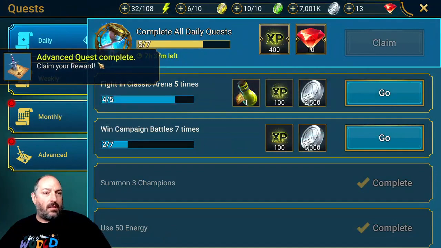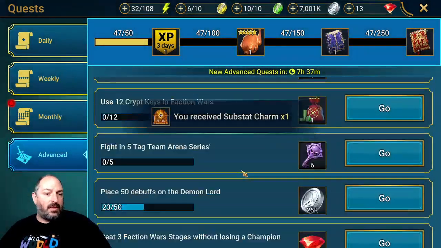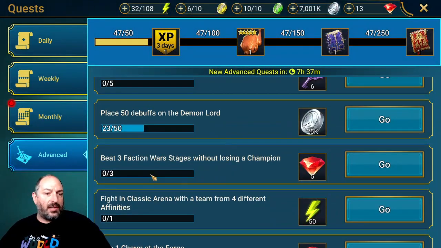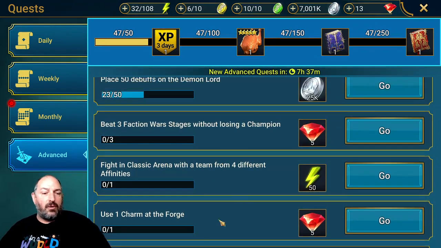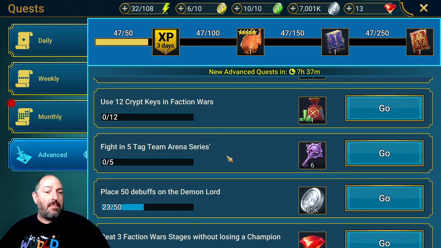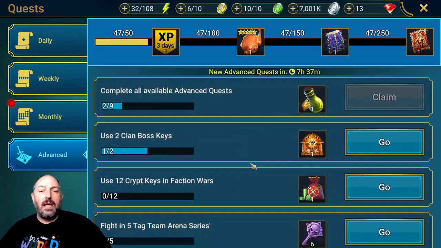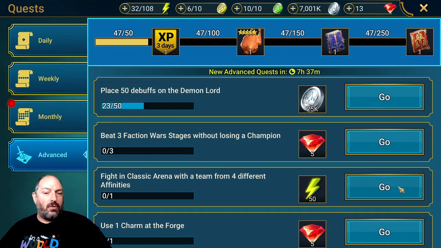We got our energy done. Did we get all of them? I don't remember if that was all 3 of them. That was all 3 of them. Let's see what our blocking is going to be here. Beat 3 faction war stages without losing a champion. Fight in the classic arena with a team of 4 different affinities. That's going to be okay. Use a charm. Place 50 debuffs on the Demon Lord. So we might be able to actually complete it today. That'll be pretty exciting. So let's go ahead and go over to our classic arena.